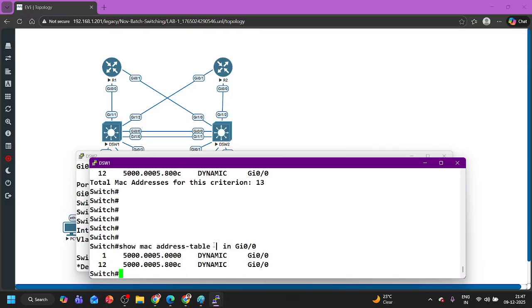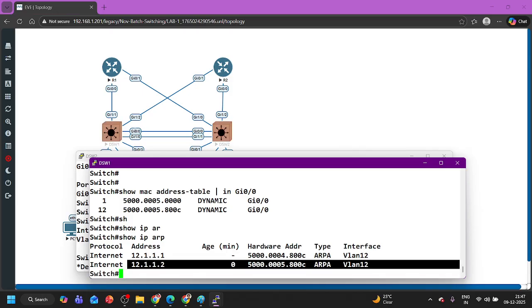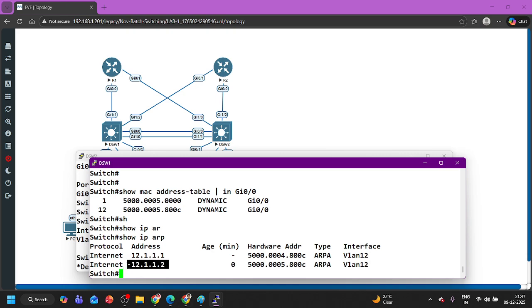It's binding its own MAC address as the source MAC address and sending that traffic to the trunk link, and tagging will happen. First of all, it is going to generate an ARP request message when I ping 12.2.